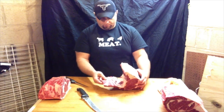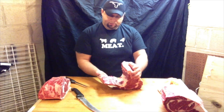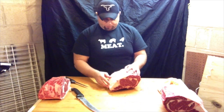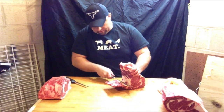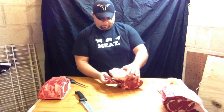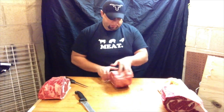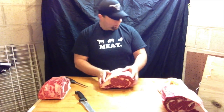I'll show you that method. In principle, if you stop short like this, you're just folding it back on and we're going to tie it — we can tie it this way or this way. It doesn't really matter which way you tie it. Not cutting quite all the way through creates a little more stability when you go to tie it. You're just going to go right in there and sit the roast right back on the bones. This side's actually a little bit better, a little fattier. Boom.